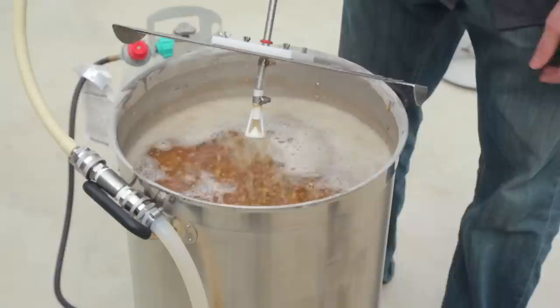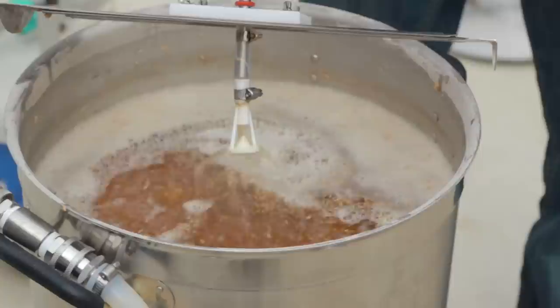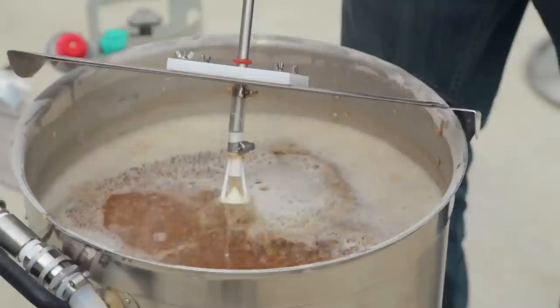Pro tip on iodine — this is probably the most staining substance in the history of life, so be very careful when you use it. If we take a look at the wort being recirculated, you can see how crazy clear it is. Vorlaufing by hand, it would be really difficult to get that kind of clarity. Once you see that, you know you're really close to done. As luck would have it, the sparge water is at 170°F. Let's turn the pump off and make sure we get these valves closed so we don't have a catastrophic wort spill.